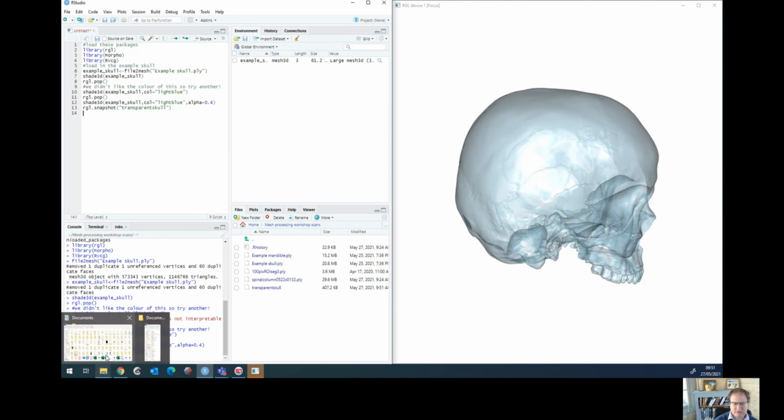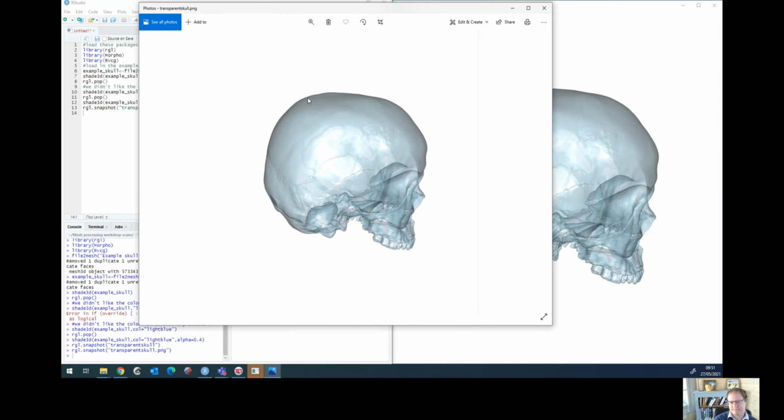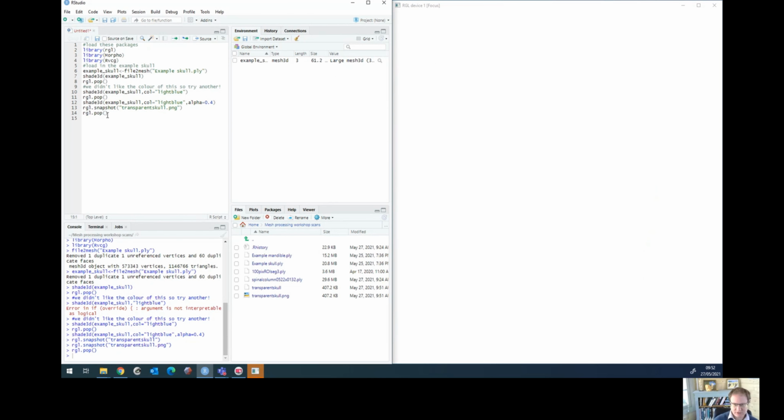I'm going to go to the file and get it up so you can see it. You just need to run it again because I forgot to put PNG. And just bring this up. And here we are. So we have a nice snapshot ready to drop into an illustration somewhere. So we'll just go to Pop again. Remove that. Okay, that's nice.